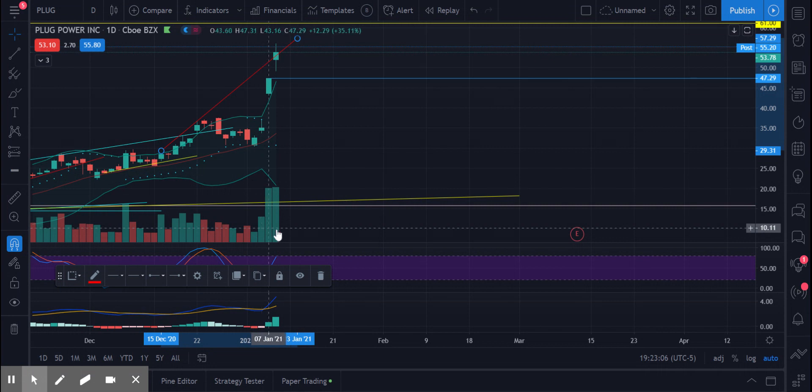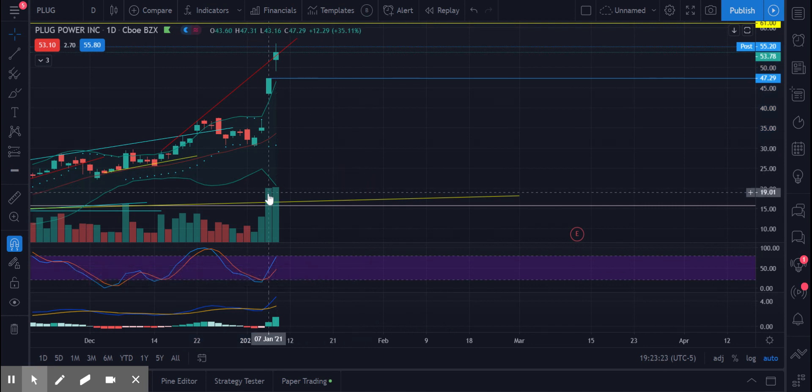Volume rules. Look at these two bars — these are monsters. There's no stopping that type of volume. It defies common logic. I always say in all my videos: no matter what the technicals show, no matter what these indicators show, volume will overcome everything. These things will say sell, sell, sell, but for some reason people come and start buying. That's what determines the price — that's what moves the price at the end of the day. Everything else is just indicators.